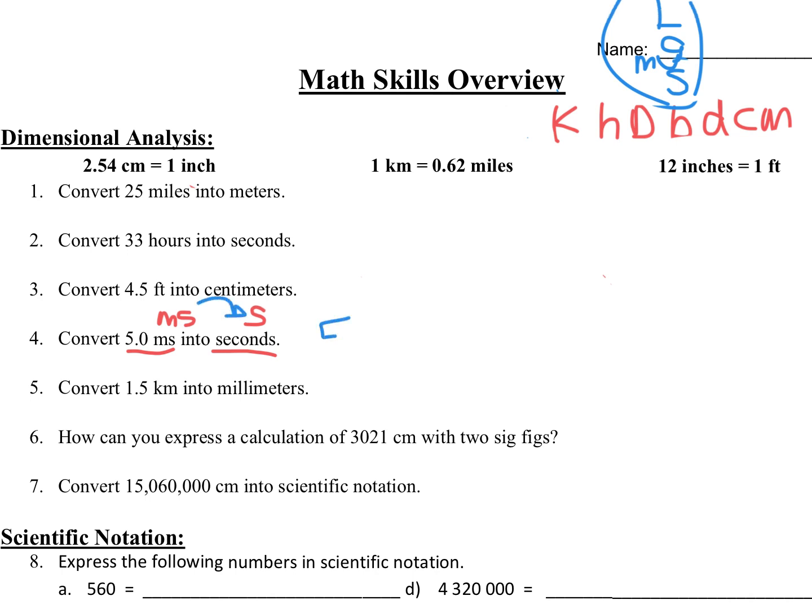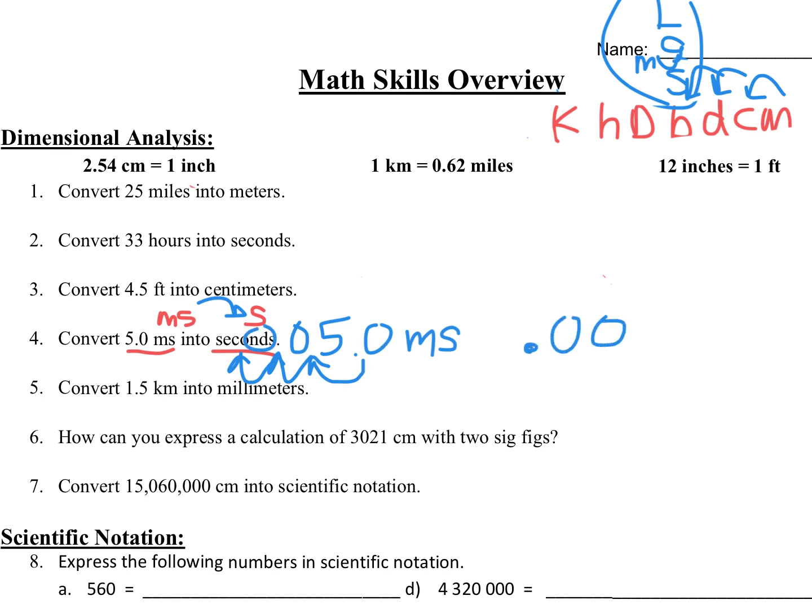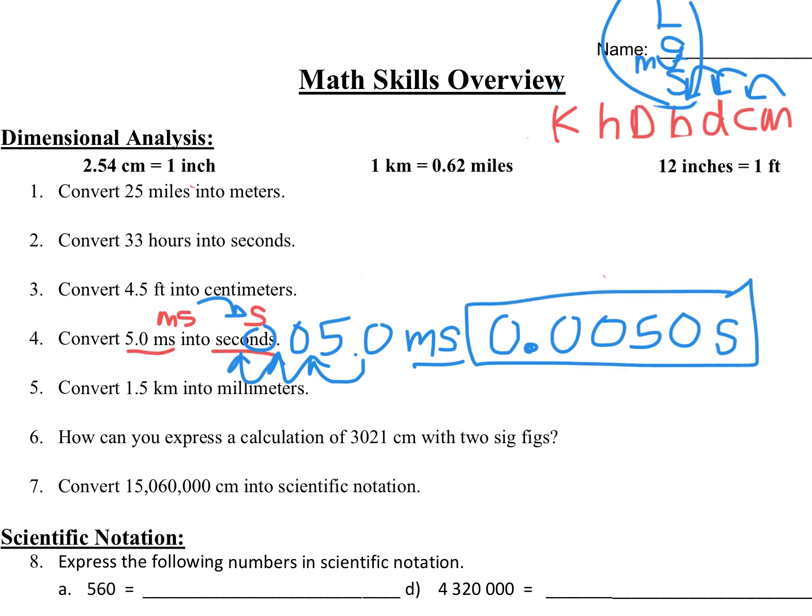So this actually becomes a really quick problem. We love the metric system. Going from milli to base is 1, 2, 3 to the left. So that's what I'm going to do with my decimal point. 1, 2, 3 to the left, which means I'm going to have to add 2 zeros. So my decimal point's there. I have 2 zeros. Then I'll keep the 5 and 0. It's no longer milliseconds because you converted it to seconds. And then, of course, you can always throw the 0 in front too. Because it's a metric system equation, we just need to move the decimal point.